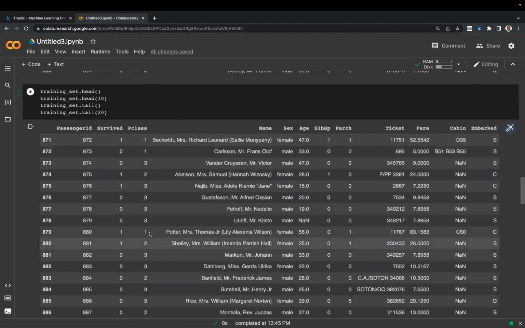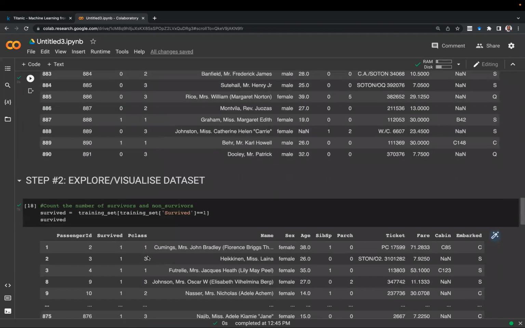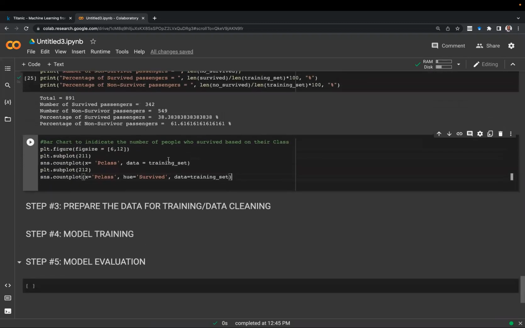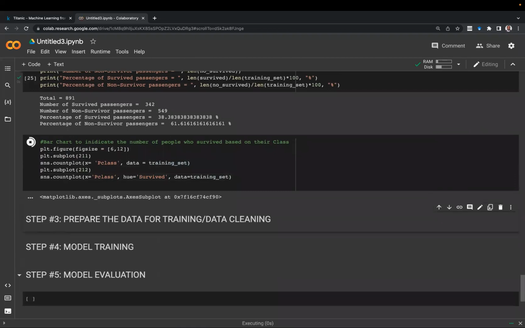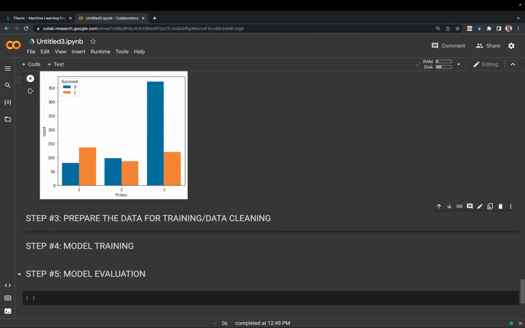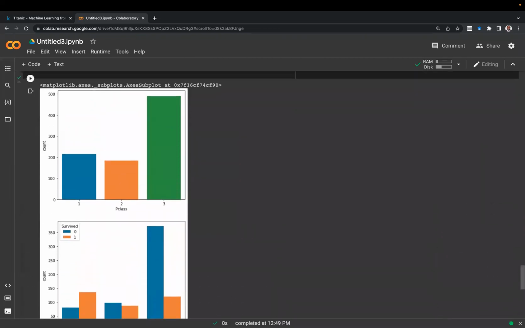We've got class 1, class 2, and then class 3. So we're going to have a look at the class distribution. And then in the next row, we want to print and compare those who survive with the non-survivors, right? So I'll press Shift Enter, and hopefully it won't scream at us. And we notice that it's plotted nicely for us, where we have the class against the number of counts.